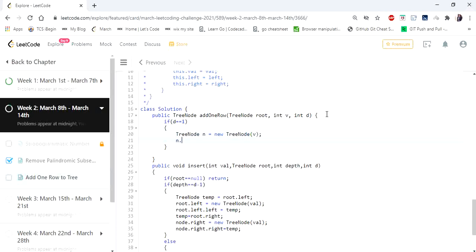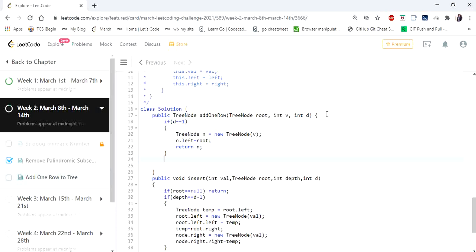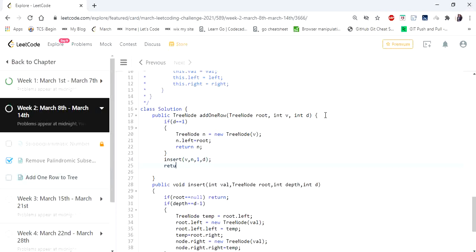That is, its left is equal to the given root, and return here. If d is not equal to 1, then we are going to call the recursive function with depth 1 and d. Finally, return root. So now let's run.